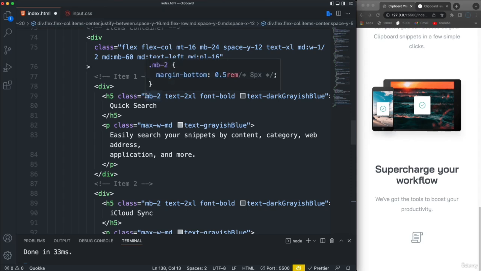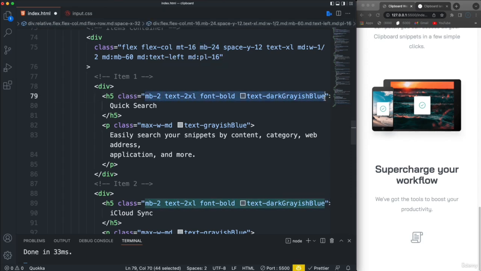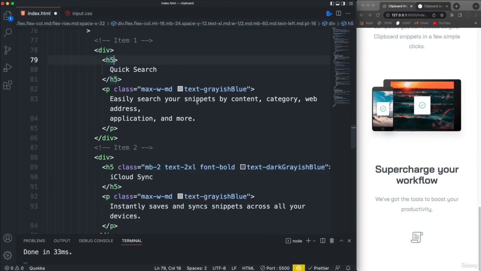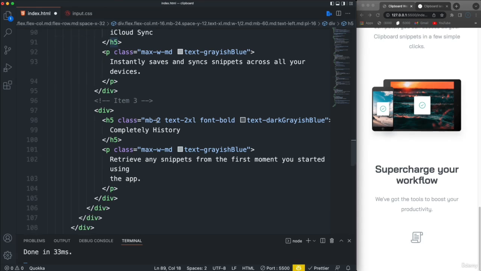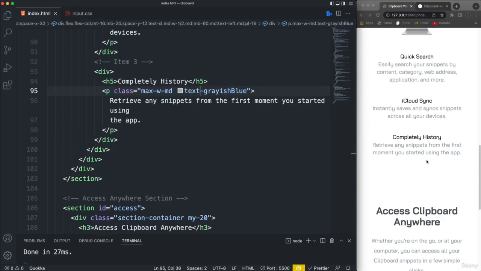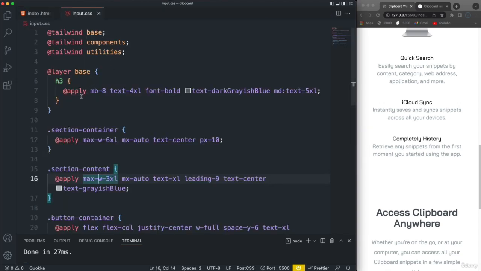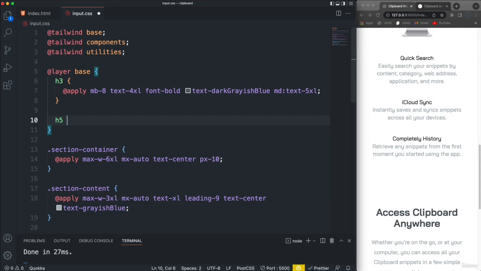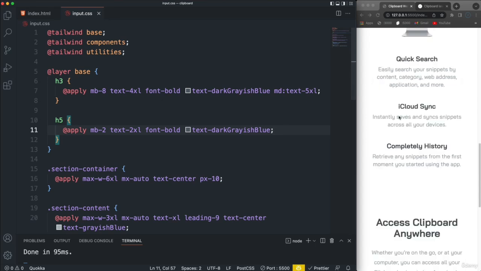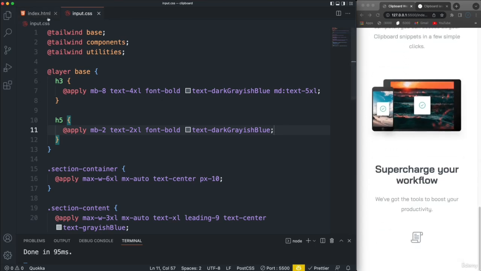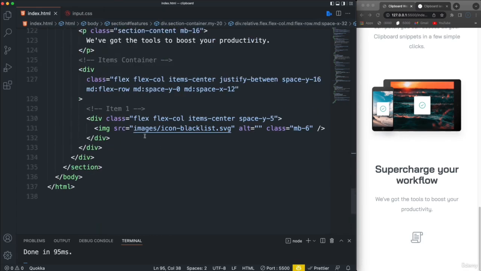So what I'll do is grab these styles, and then let's cut those, and then take it off of the H5s. So there's 3 of them here. This is I believe the features section. Take them off here as well. Okay, and then if I save those, then we look at the features, you can see now they're smaller. But what we can do is the same thing that we did with the H3s. We can go ahead, excuse me, and just apply those classes, save, and there we go. So now when we put our H5s down here, we don't have to add any classes.